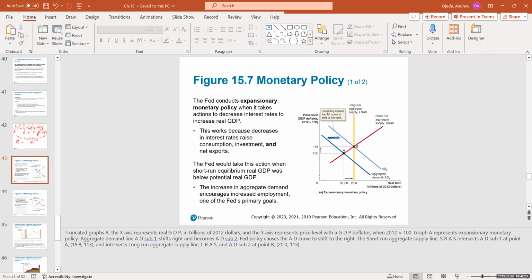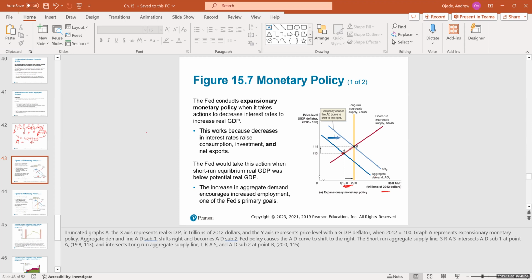But what about if the economy is producing at point A instead? At point A, there's a recessionary gap, and you can see the size of the recession is what? That's because these numbers are in what? Trillions of dollars. There's a $200 billion recessionary gap. In other words, the actual output that the economy is producing is obtained at the point of intersection between the short-run aggregate supply curve and the aggregate demand.